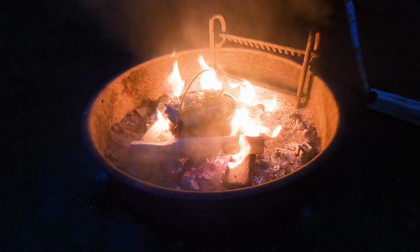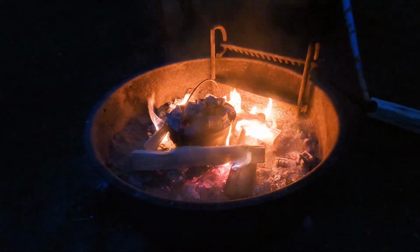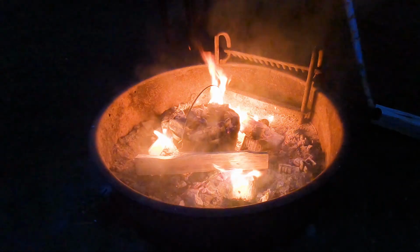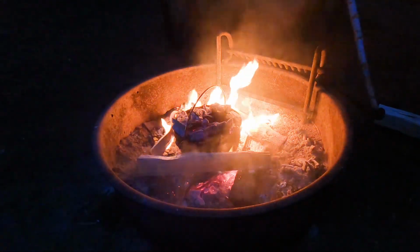Come on. It's supposed to be coals, not exactly all out fire, but the coals were dying out and we had to add wood, so now we got fire. Nonetheless, I think it's gonna still turn out good. What's the time limit? We're gonna give it 15. We're gonna turn it a quarter, turn the top. We're gonna let it go till 30.